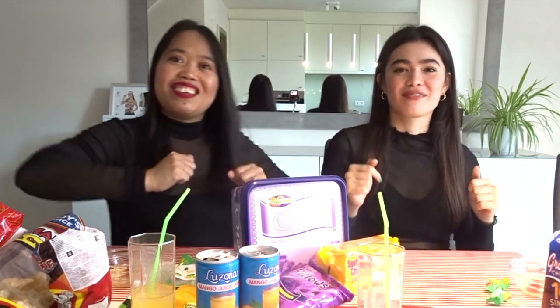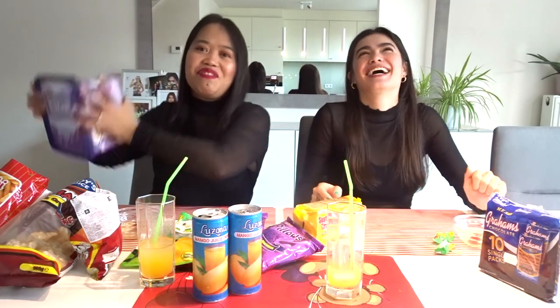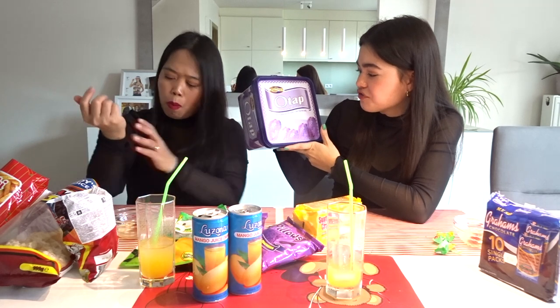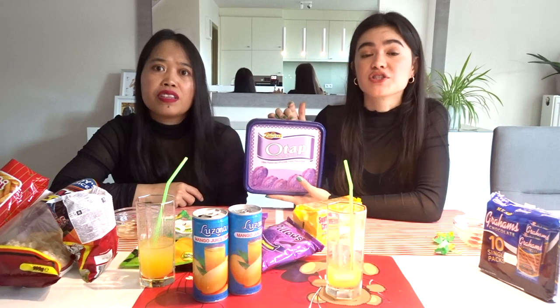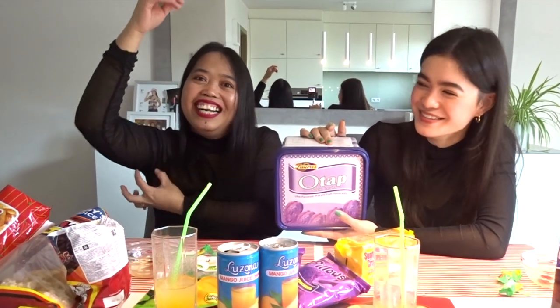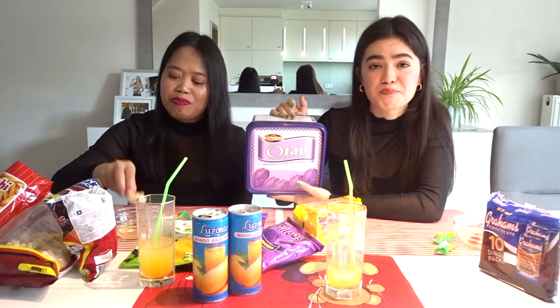And the next thing that we're going to try, let's scream it out loud. It is otap. Otap, otap, otap. These are sugar biscuits in the flavor ube. You probably don't know what ube is, but you may know what taro is from your boba, if you like to drink boba. So, ube and taro, it's practically the same.